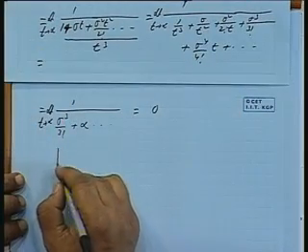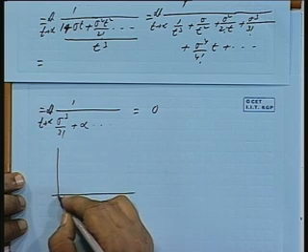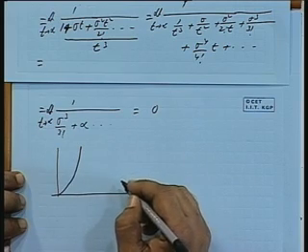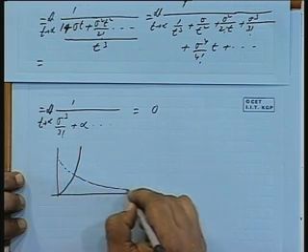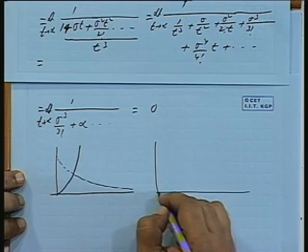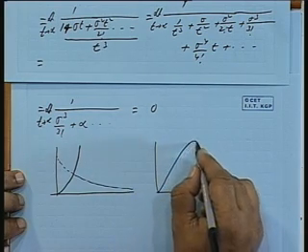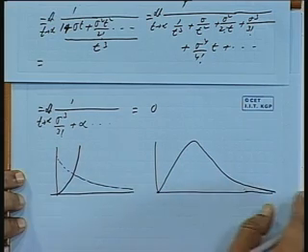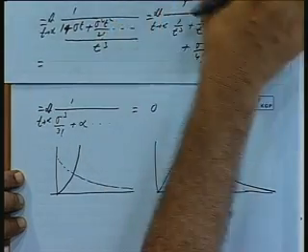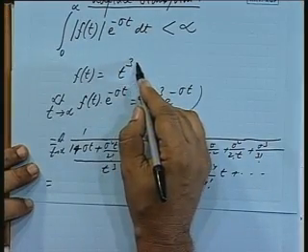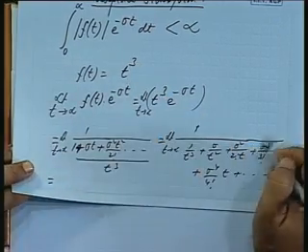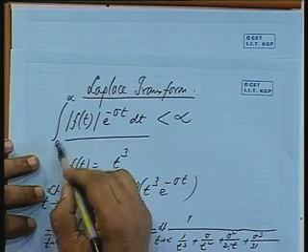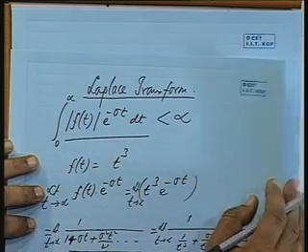So, what will this function look like? t cubed is a function which is going up like this, cubic parabola, and e to the power minus sigma t is a function going like this. So, the product will be starting from 0 and ending at 0. Somewhere it may have a peak and then it will be going like this. So, the area is finite. I have just taken an example with t cubed. It can be shown that for any t to the power n, it will always converge to a finite value, and hence the integration from 0 to infinity will also give you some finite sum, less than infinity.